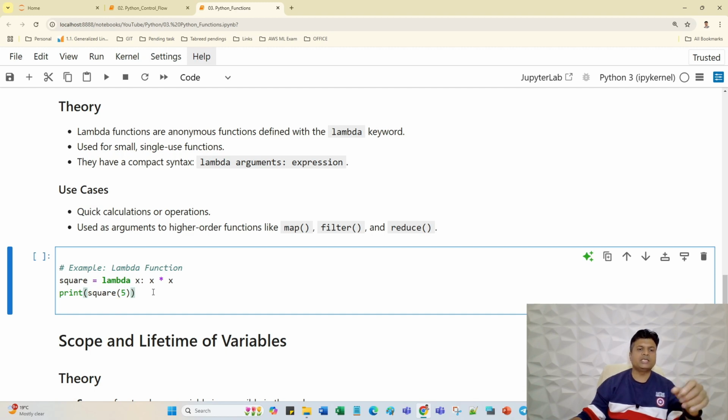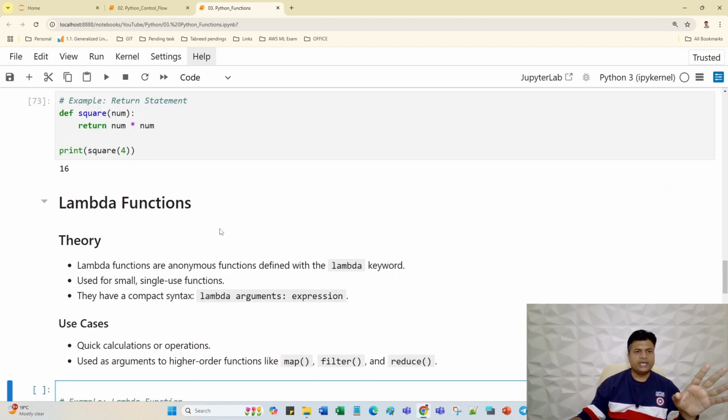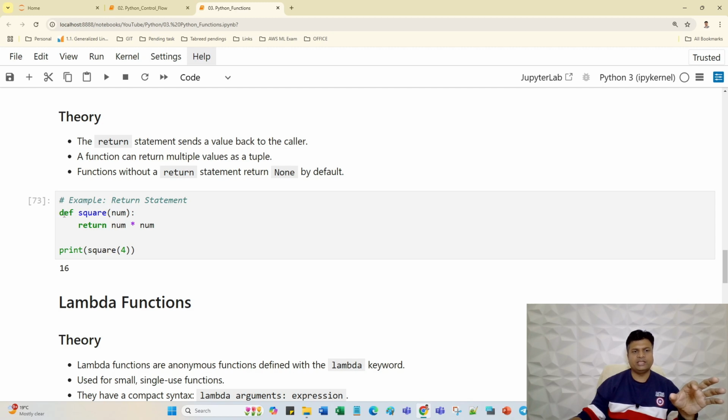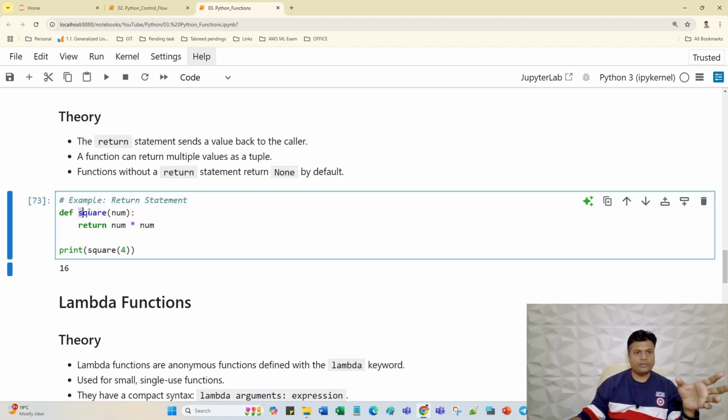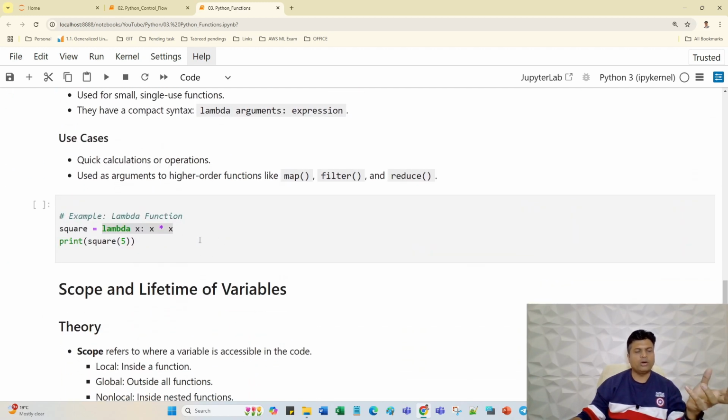But now you will be thinking, if a lambda function can work in one line, then what is the need of the other one? I think the answer is very simple. In case of reusability, we will define this function. In case of very big calculations, then also we will define this function. In case of simple calculations and no requirement of reusability, we will write a simple lambda function.